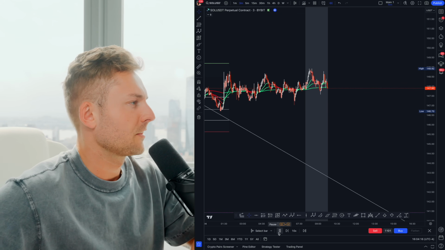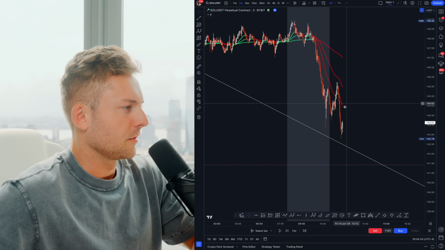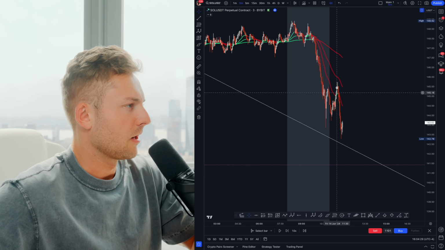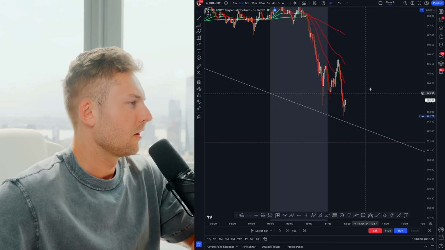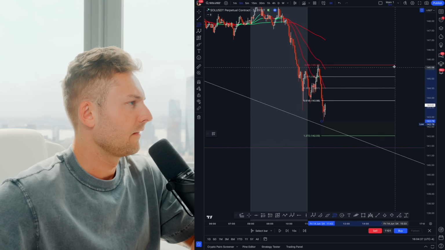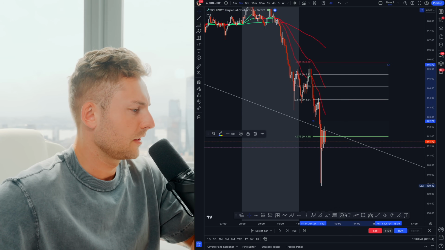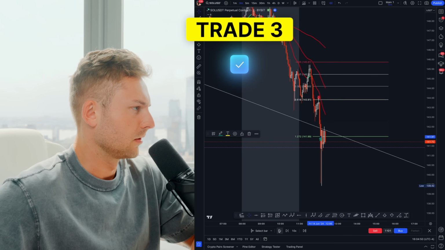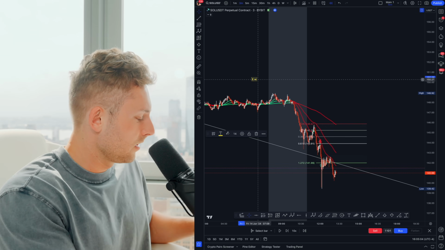Okay, so now we have our next New York session. We get a big move down on the New York session. All right, so now we have a fresh low broken below our low during New York. So off of this current move here, this is a pretty big move. I'm going to play into the momentum here on this. So we'll see if we can get filled. Okay, and you'll see we got filled off of this perfectly on that limit and then came down and blew through our full take profit level. Okay, so that's another full profit trade in a row. And I'm just going to make this an entry win and then continue.